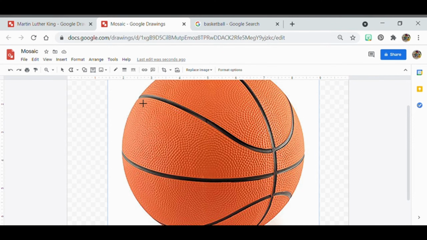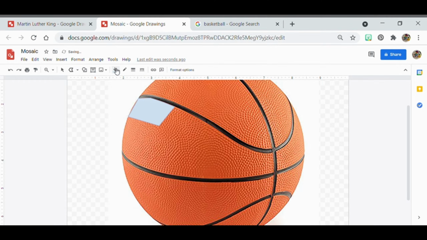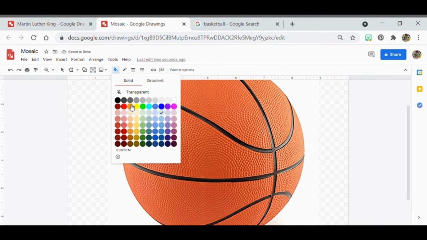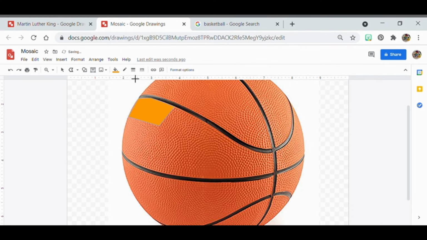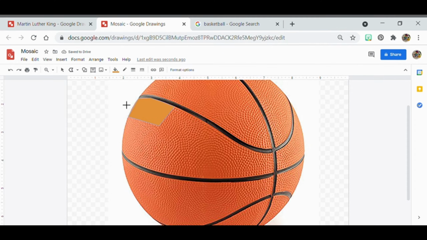Now, to make the mosaic, we just want it to look like pieces of tile that are broken and put together. With the polyline tool, basically what you do is you just keep clicking until you make a shape. Once you connect it, it becomes a solid shape. So I did about 4 clicks there. I am going to go to border color and change it to transparent, or take the border away. And for this, I'm just going to keep it all orange to keep it pretty basic. Let's see what that orange looks like. That's pretty similar to a basketball color.